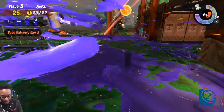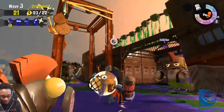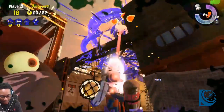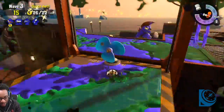Right here, I use the explosion, fly through, start charging to kill a steelhead, then I'm like, wait, steel eel's heading to the base, it's gonna kill my friends. So I'm about to shoot it, and then this jerk comes up behind me, so you heard the clink. That means I have a full clip, and I use the entire clip here. Start shooting at that idiot, spin hit him, try to hit the guy on the top, kill an enemy in front of me, and still kill the tail of the eel that was crawling up over the top. And then I still had enough to get out of there, right?